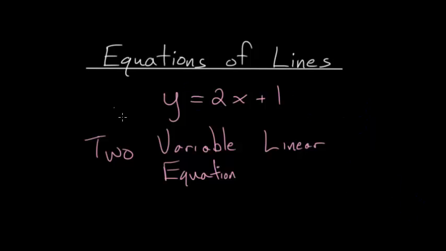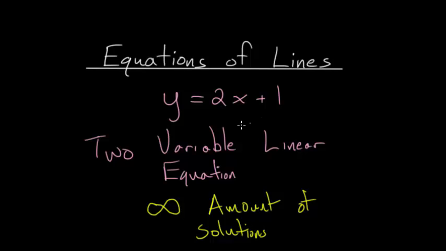So the question is, how do we interpret this kind of equation, or how do we deal with it? The simple truth is that, like most of our one variable linear equations, we're always trying to find a specific value of x. But this time, there are actually an infinite amount of solutions. Essentially what that means is that if I choose a specific x value, then there is a specific y value that corresponds with that. And I can choose basically any x value, and with every x value there's going to be one unique y value that is associated with it.